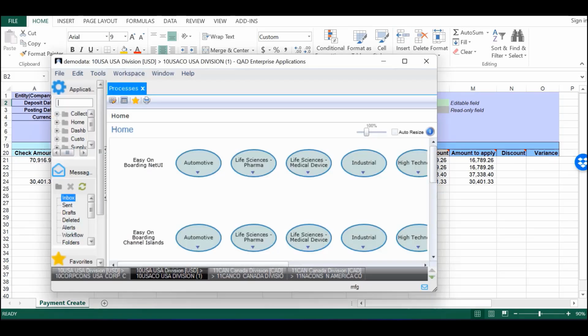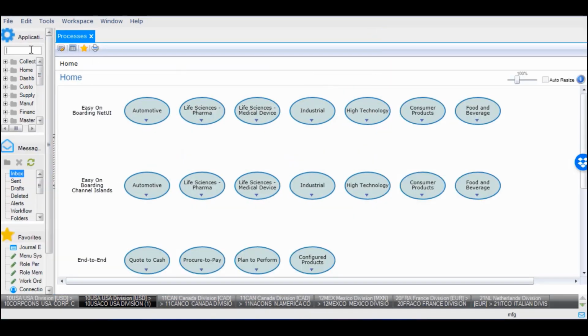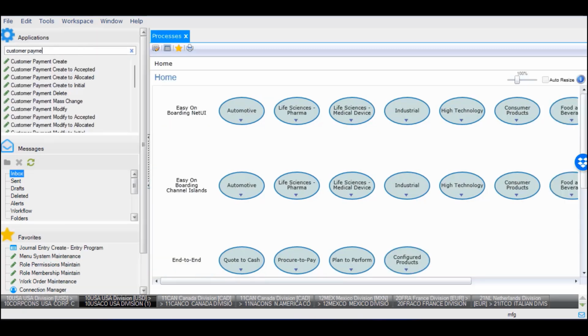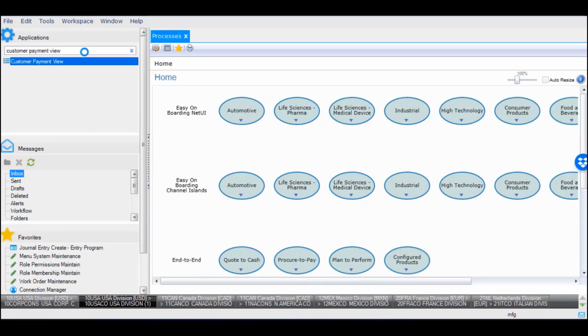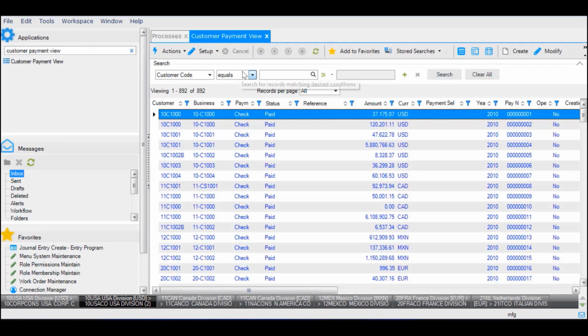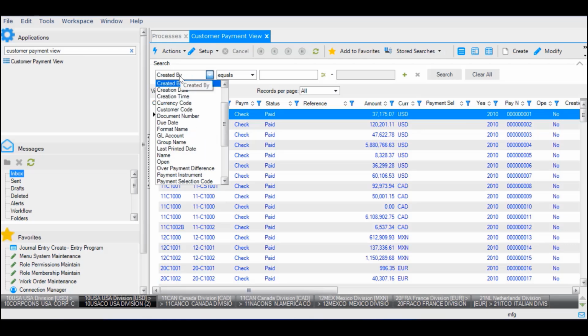Now we can review the new customer payments using the Customer Payment view in QAD. Let's look at those created today.